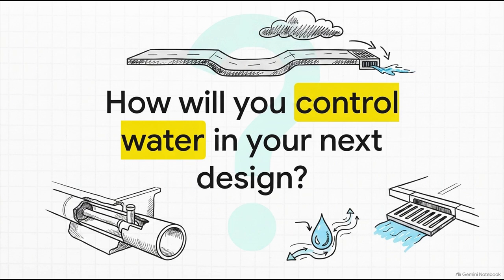Next time you drive over a slight dip in the road during a heavy rainstorm and you see the water just magically disappearing into grates at the edge, you'll know exactly what kind of complex, calculated journey that drop is taking. Thanks for joining me on this explainer, and keep looking for the hidden structures all around you.